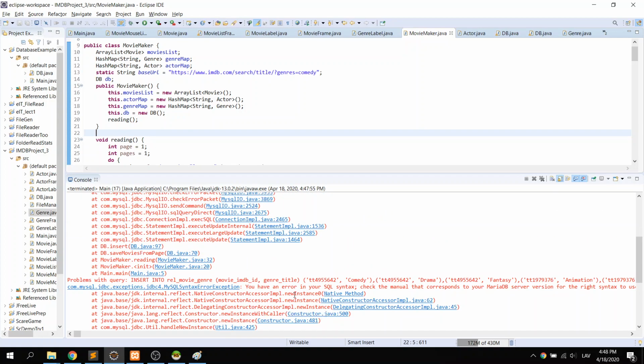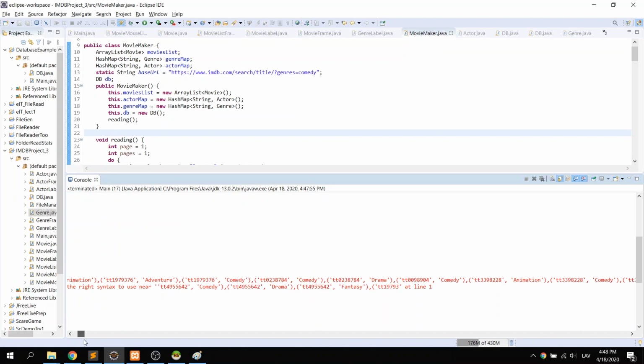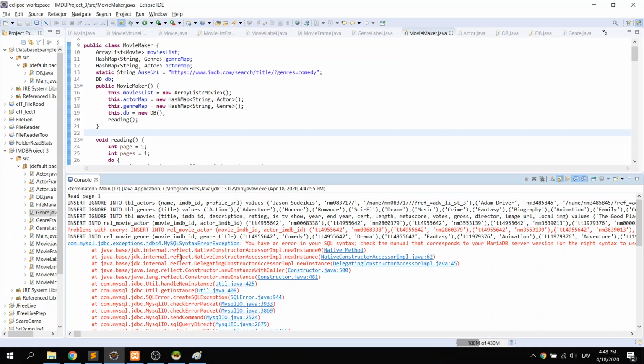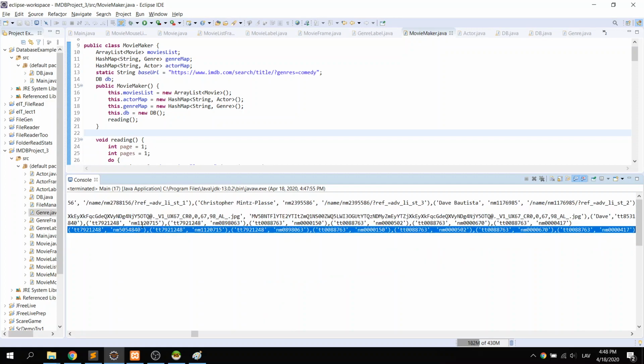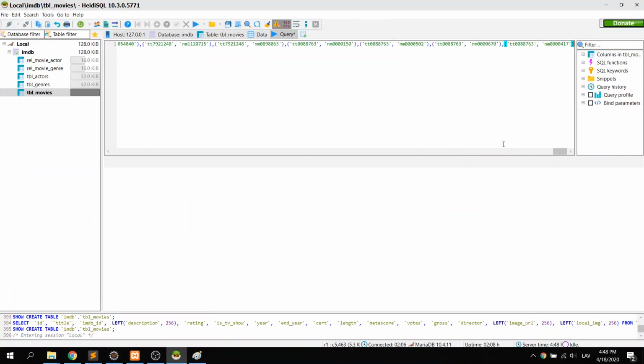Insert into something something. We had problems with a couple of queries. Okay, let's try to work out what was wrong. Shift and copy it, and let's paste it in the Heidi so we can see what was wrong.